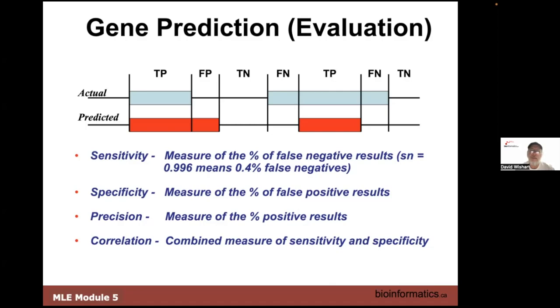And it also gives us the same way of calculating things like sensitivity and specificity. There are other calculations that people use. Some people use precision and correlation, which have different formulas, to measure how well things are being done. And you can measure it at the gene level, or at the base level. Here we're measuring at the base level, where we're counting bases as false positive, true negative, and true positive. If we were counting at the gene level, every one of these predictions would be considered completely wrong, because they didn't get a complete match all the way through.